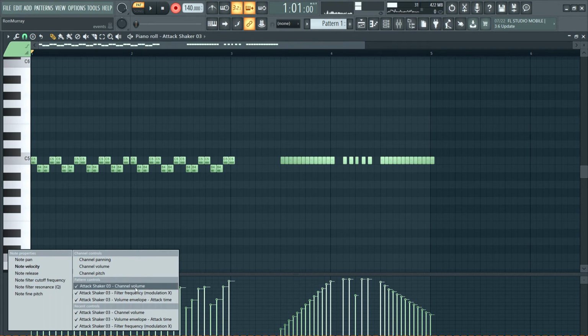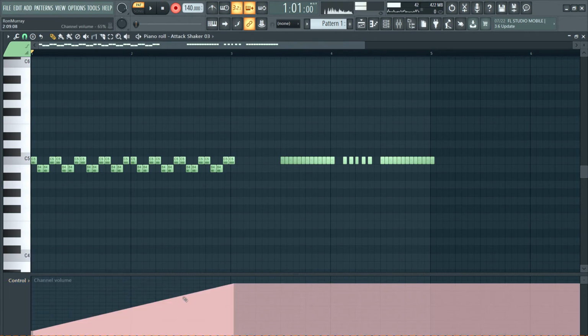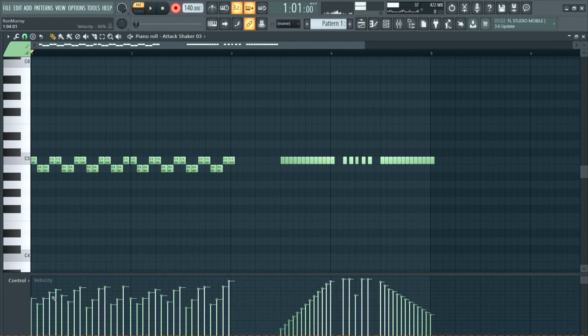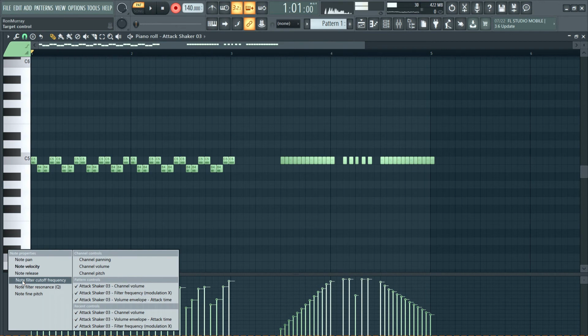Which brings another important point. The channel volume is increasing here because the note velocities are not as steady right here, and I have them just doing their own thing. But over here, the velocity is increasing to create the crescendo and then the decrescendo. So there's multiple ways to do all of these things. You just pick the one that works best for you.